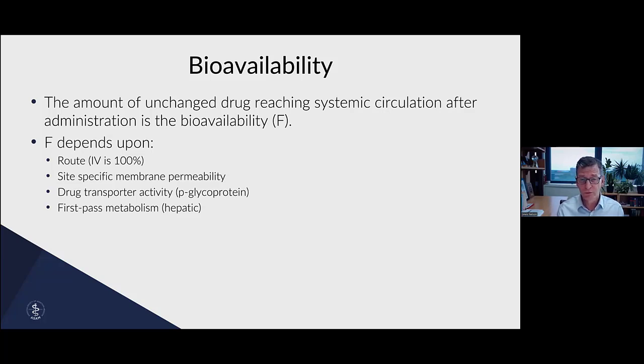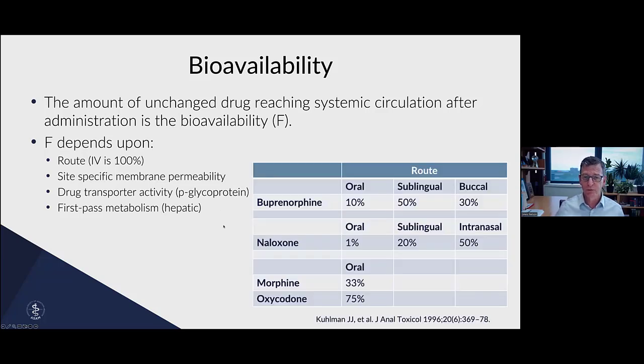Some drugs given intramuscularly are exceptionally well absorbed as well. Right? And we're going to talk about a few of these other issues as we go forward, but recognize that bioavailability is a critical issue when we talk about some of the drugs we use today, like buprenorphine or naloxone. Right, and I just show you some of the bioavailabilities. We dose things understanding their bioavailability limitation.